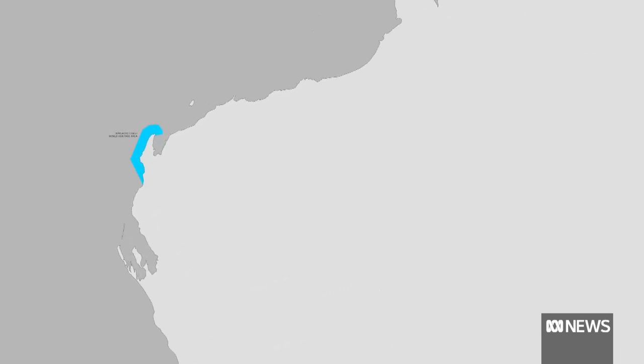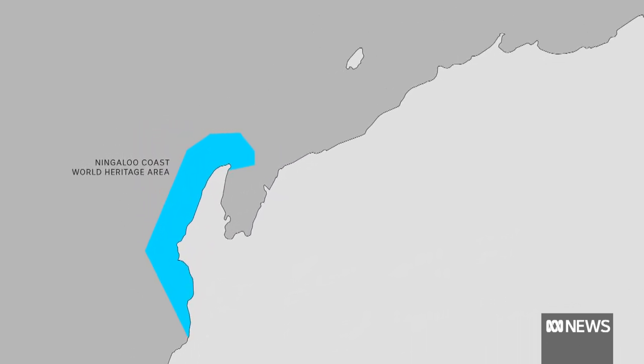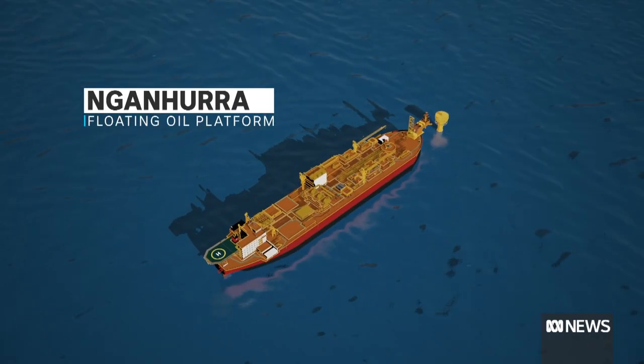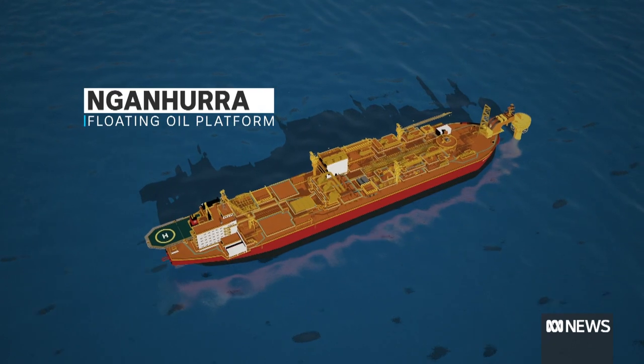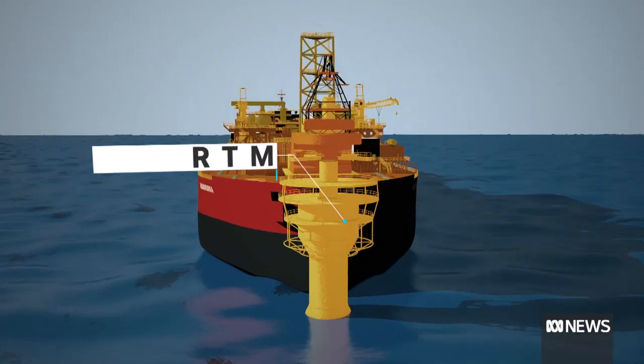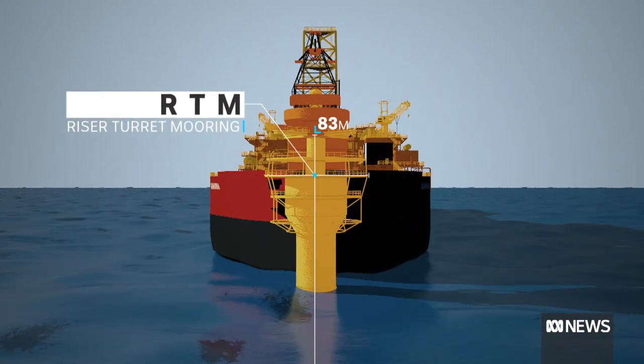All this is coming to a head right now with a proposal by Australia's biggest oil company, Woodside. But its rig to reef isn't being presented so much as a choice, more a necessity. Here's the story. In 2006, Woodside started extracting oil off the coast of West Australia using its brand new Niagara floating oil facility. What is happening here with Woodside is really extraordinary.